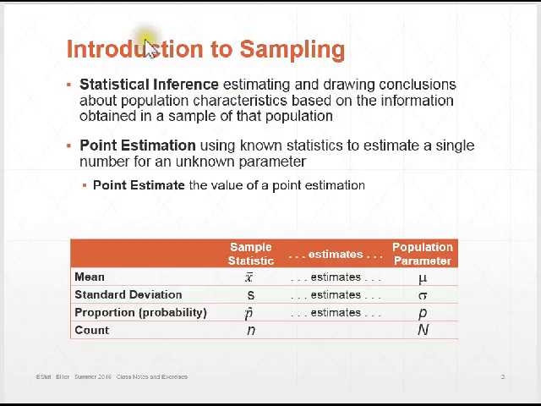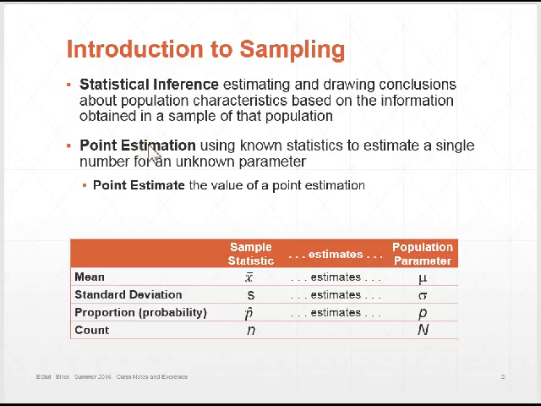Whereas statistical inference is all about looking at the information from a sample and using that sample information combined with some statistical techniques to make an estimate of the population from which the sample comes. So we'll start this chapter out by talking a little bit about sampling, look at a few different kinds of sampling, and learn how to get a valid statistical sample.